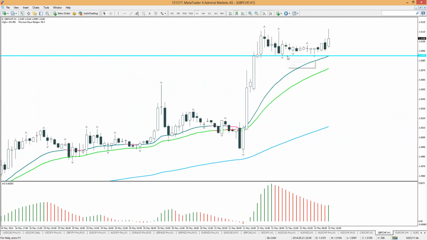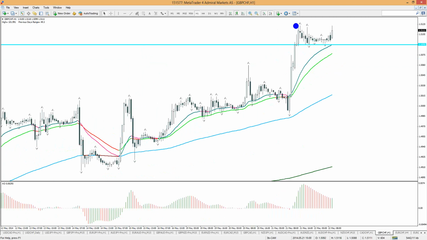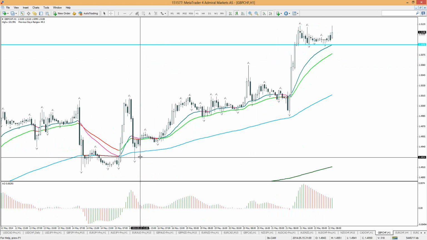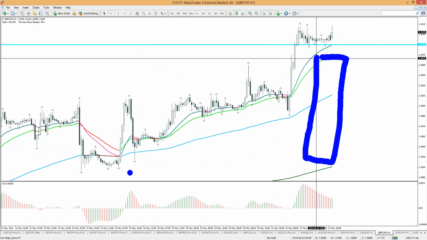Pound Swissy still finding its legs up. For those that are in that trade, the stop loss could be below these bottoms, and it's a perfect trail stop loss in that regard. Luckily, the price moved sideways, therefore allowing the traders to move a perfect stop loss behind this bottom here. If the correction had been more aggressive, then of course that would have been unfortunate. But in this regard, it's perfect for a trail stop loss. Let's see. I took an entry here at 149.25. So by moving it to 75, that's 150 pips already, and that's a good amount compared to the risk, which was about 32. So almost a 5-to-1.